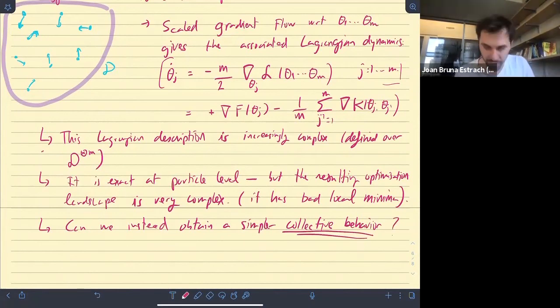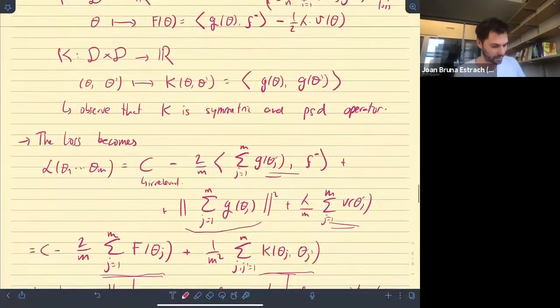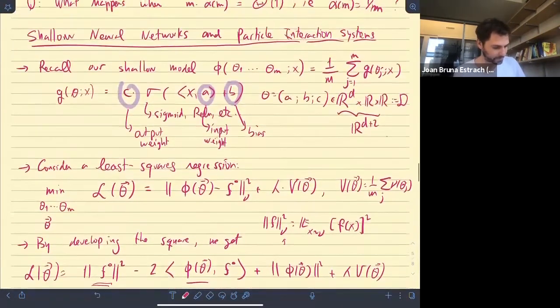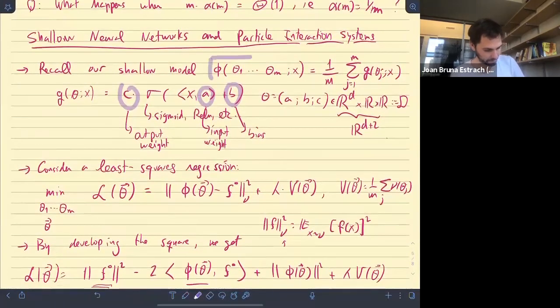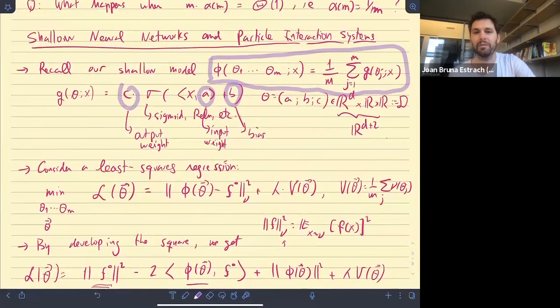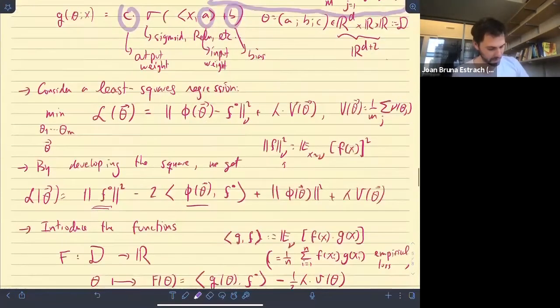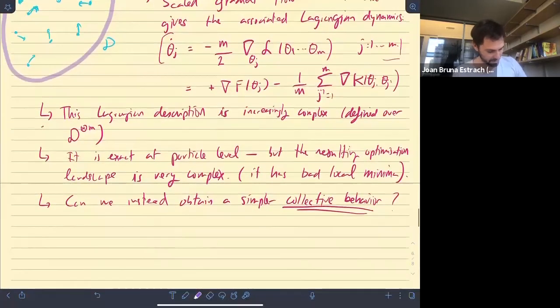To understand what function I'm learning, let's look again at what the functions are. My function here is an average. So what I care about is understanding how these neurons together represent my function. I don't really care so much where each neuron is going. I only care about what they can represent collectively. So these dynamics, in a sense, are too ambitious. It's trying to have a perfect omnipotent vision of where everything is going to go. We are asking here, can we instead settle for something that just nails the things I care about, the collective behavior?